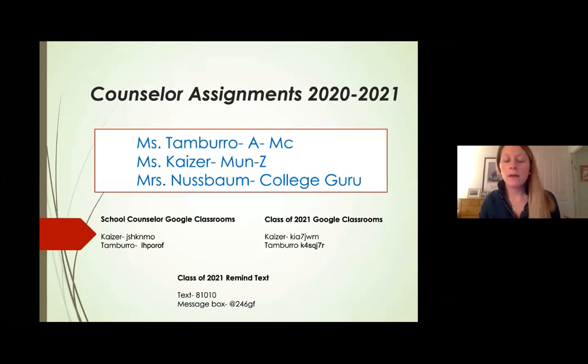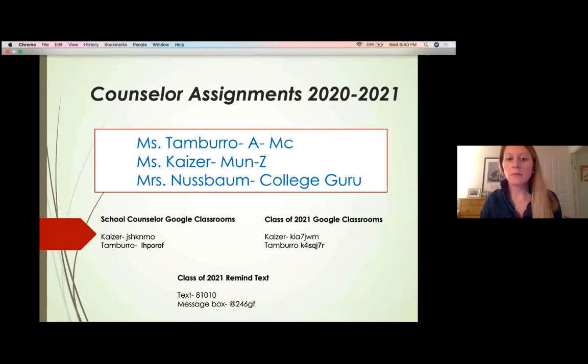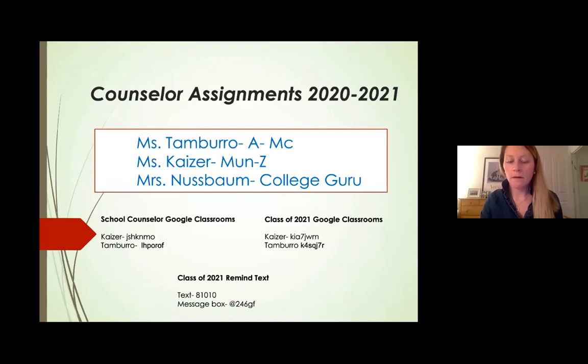On that note, I think most of you are signed up for the Remind text at this point. This year, more than ever, the Remind texts are really going to be one of the few ways that we have to communicate with all of you. Like I said, half of you are in the building, half of you are fully remote, and we want to make sure that everyone gets the same communications. So if you have not already signed up for the Remind text, please make sure to do that right now. You just send a message to the 81010 number, and then in the actual message, you put @246GF.